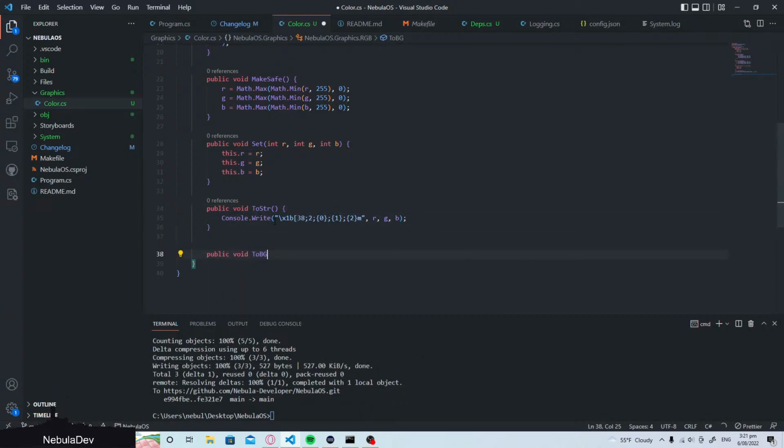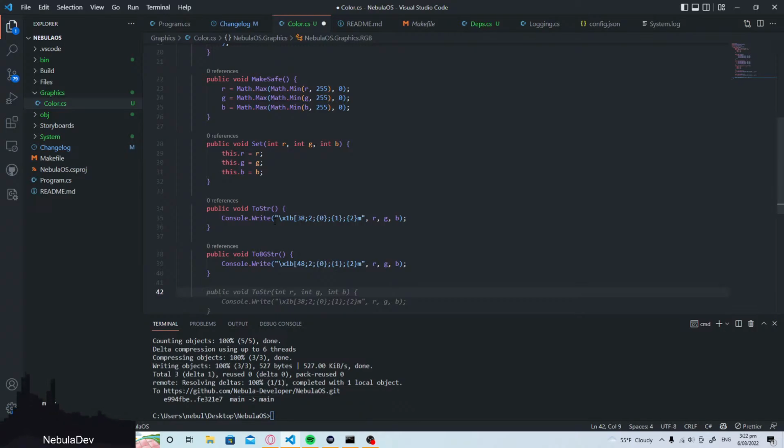Void to BG str, background string. Okay. And what else can we do? Like from theme or something.